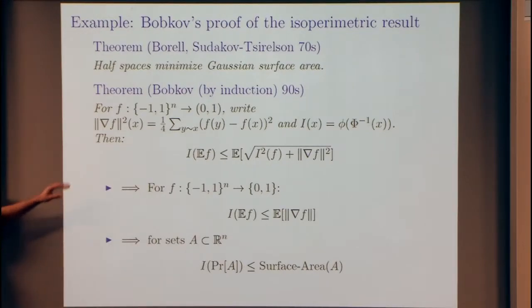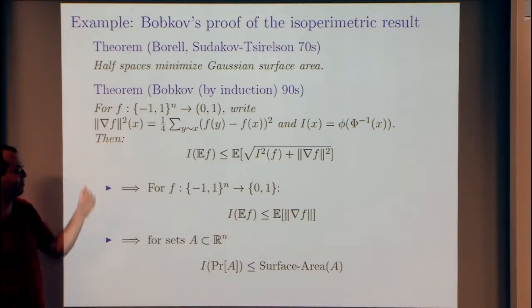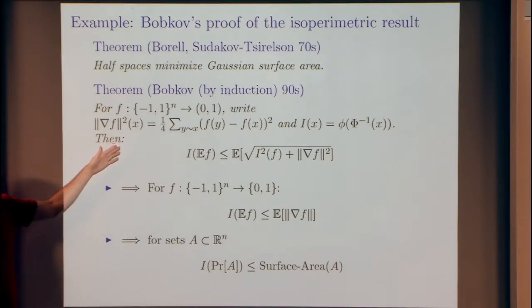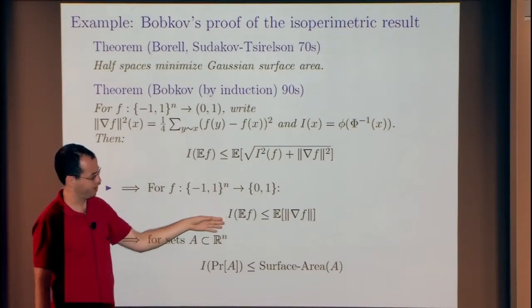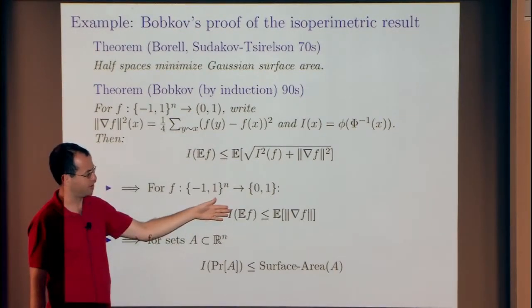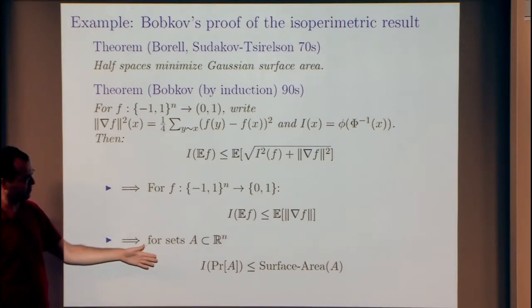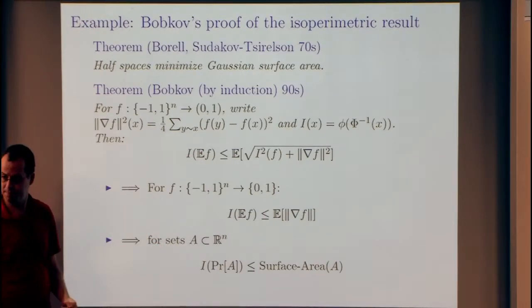Okay, so again, the philosophy, I didn't explain how you prove this, right? But you see an inequality like that is an equality in minus 1, 1 to the n. It's a functional inequality. You hope you can prove something like that by induction. And if you're Sergey Bobkov, you can prove something like that by induction. Actually, the proof is not so hard if you know what inequality you want to prove. Once you have this inequality, instead of applying it to functions, you apply it to sets. This is a similar philosophy to what we've seen at Jostock. You apply it to sets, you get some more geometric inequality that relates to sets that are subsets of 0,1 to the n. Then when you take the limit, you get the Gaussian result that you were after.